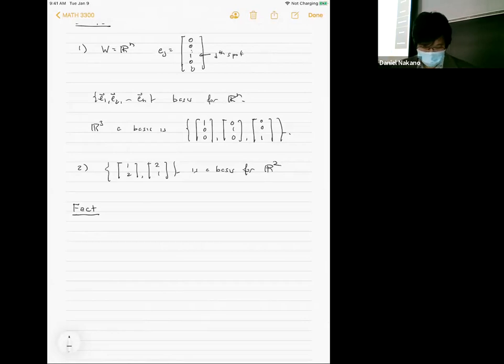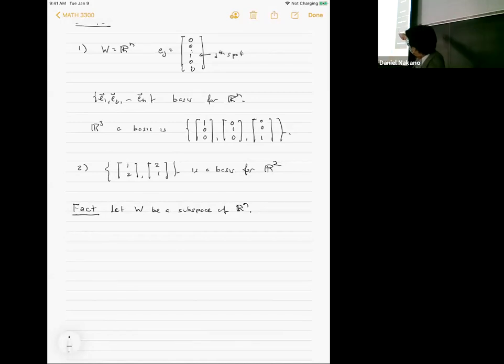All right, so next I have this, this is sort of a beautiful fact. Once you make the definition, we might prove this later on. So let W be a subspace of Rn. Okay? And so if I take one basis for W and another basis for W, they may not be the same.